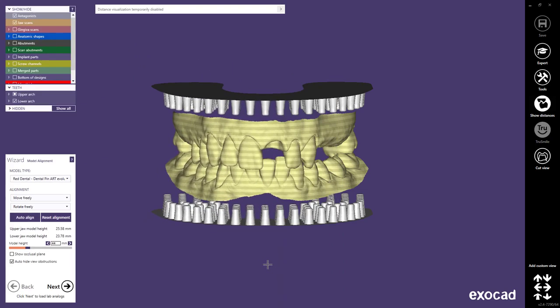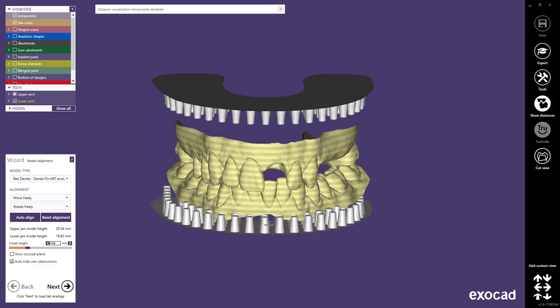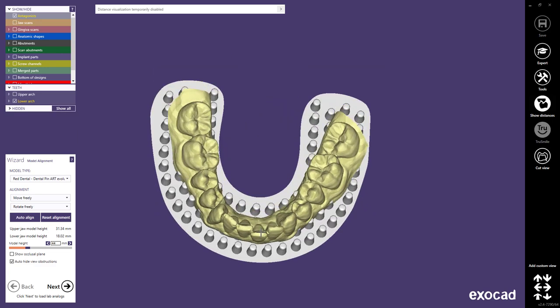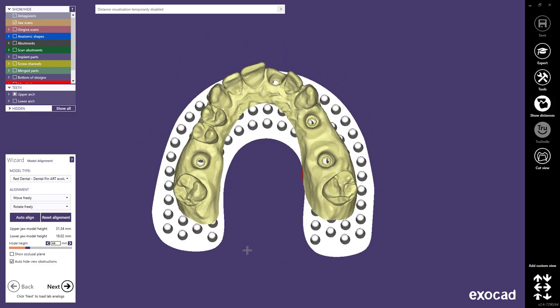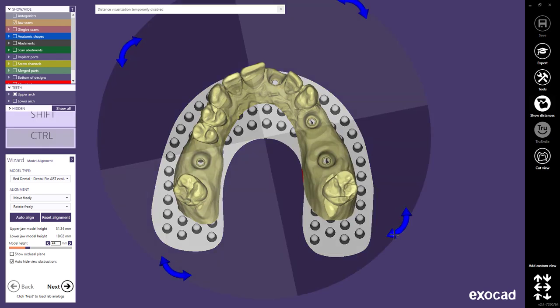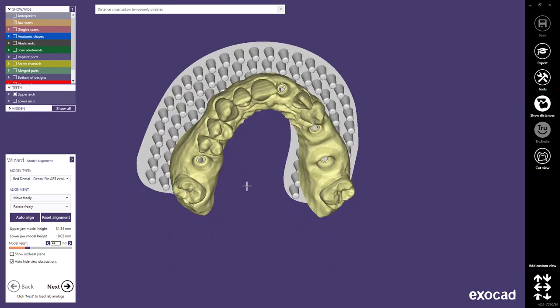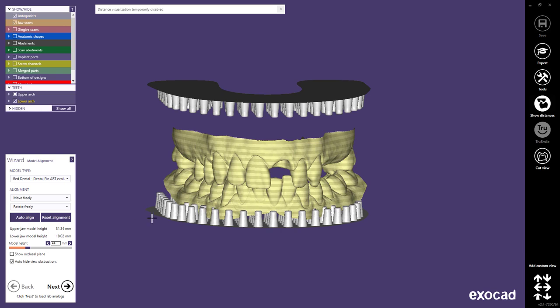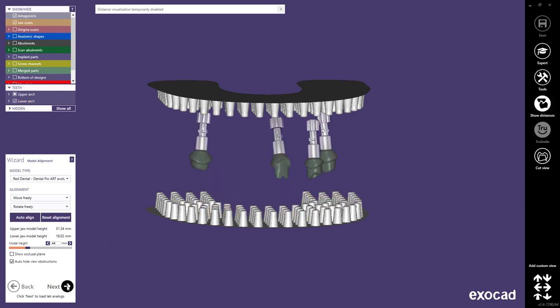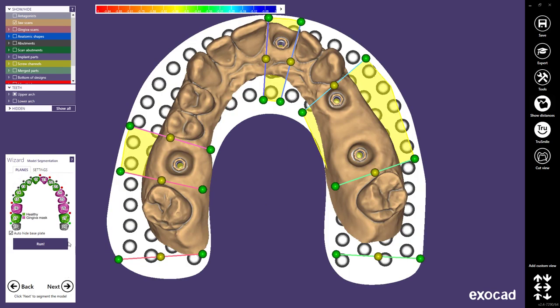You have a possibility to create implant models with specific pre-manufactured base plates, such as Baumann, Red Dental, or others. The plates will be visualized, and you can align the model by moving or rotating. Areas marked in red will be removed. When using the model with plate, the next step is model segmentation.